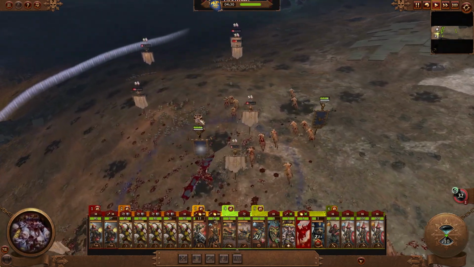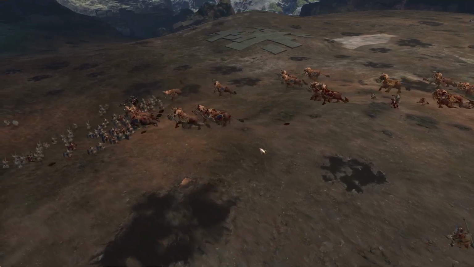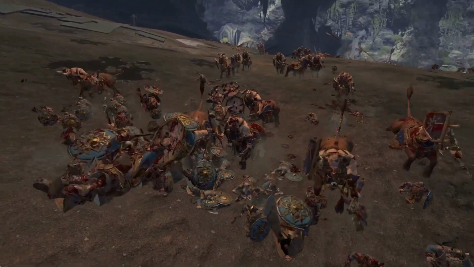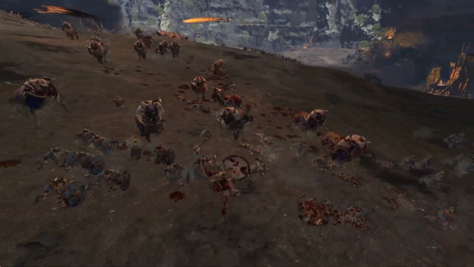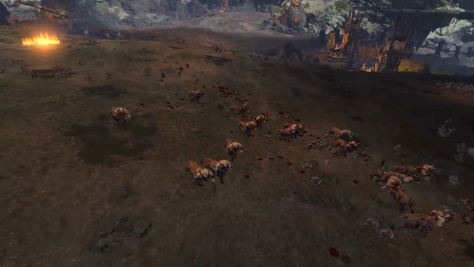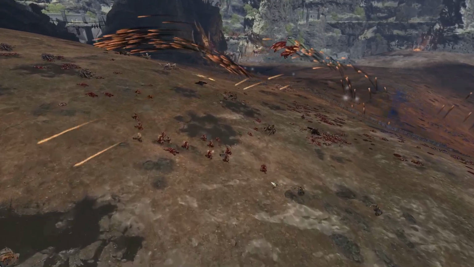There's the victory. Foolish Kazador. The charge of the mighty Bull Centaurs. Look as they gracefully savage their prey. Some huge leaps they've got going there. Well, we're going to hunt down as many of these fools as we can, and I'll catch y'all back at the campaign map.